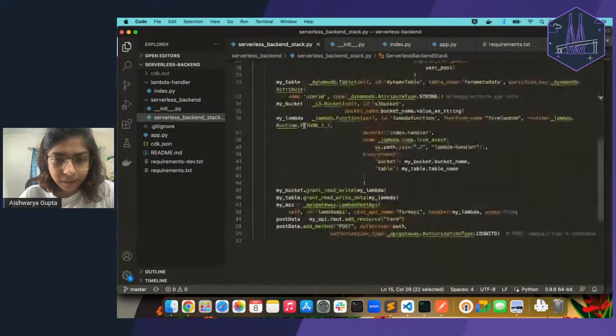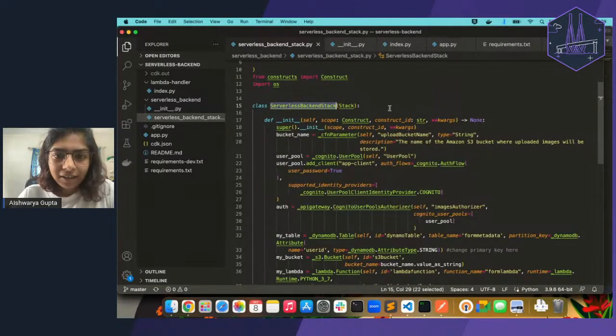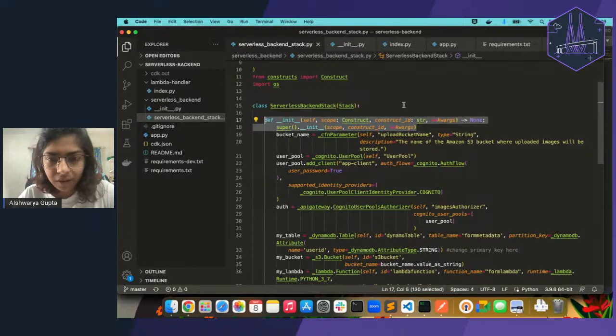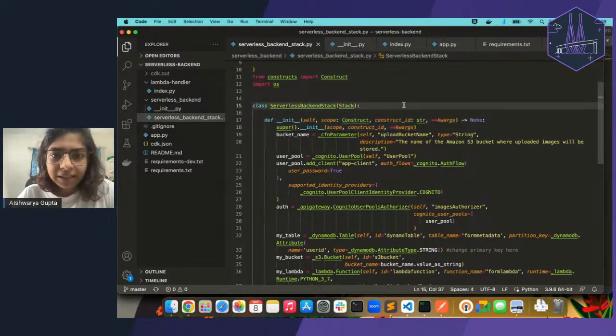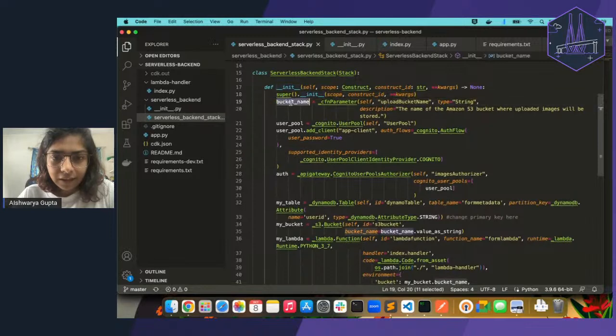Init will be my init function. Here I take a construct. This is more Python-specific code that you can understand by itself. But basically, I am inheriting some values and initializing some values. So here I define the bucket name using a CFN parameter.